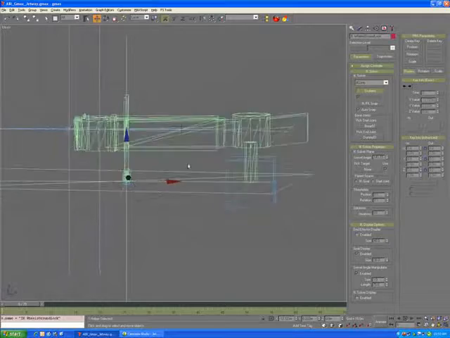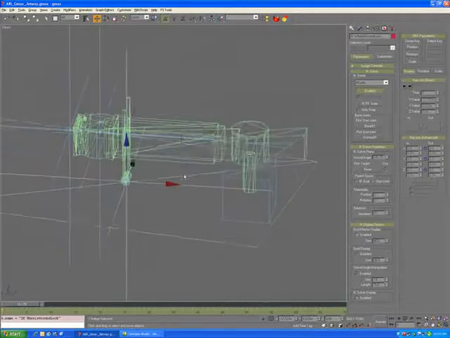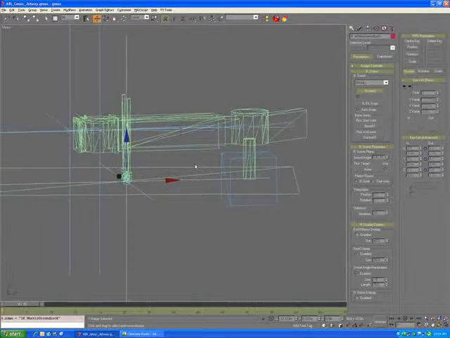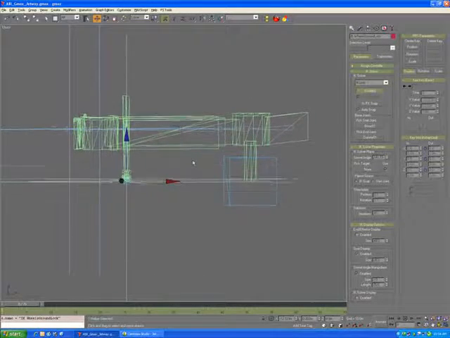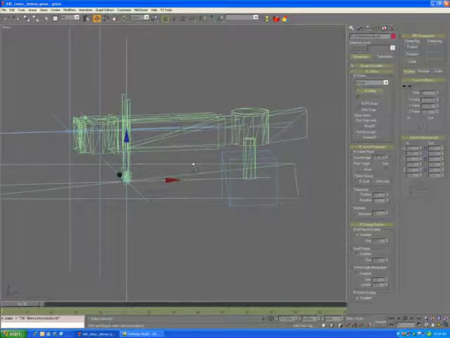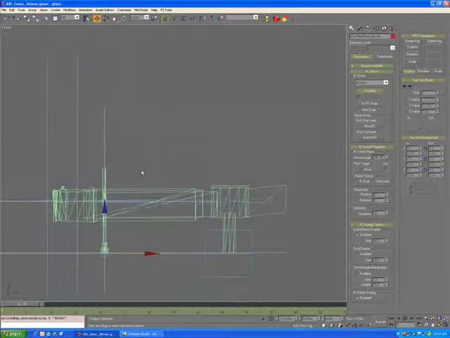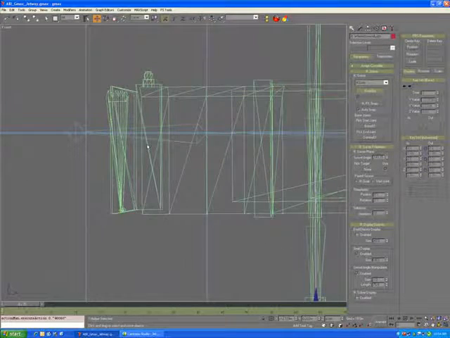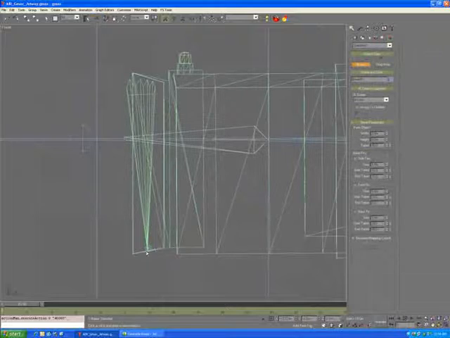So now that we have this all rigged up, we actually have the jetway. It's rigged. The IK handles are ready to go. So there's one last step actually, and that is the hood of the jetway. We need it to extend and retract. We've got all our limits set, everything's good to go. So the last step is to get the hood bones in place. You could actually do this before you rigged everything up, but I just decided to hold off.